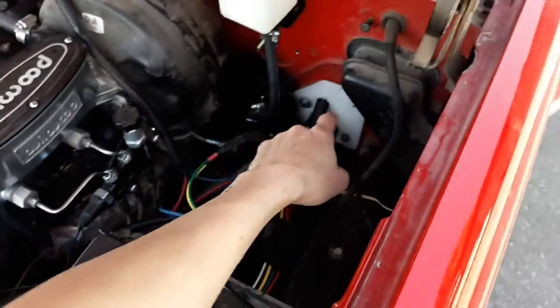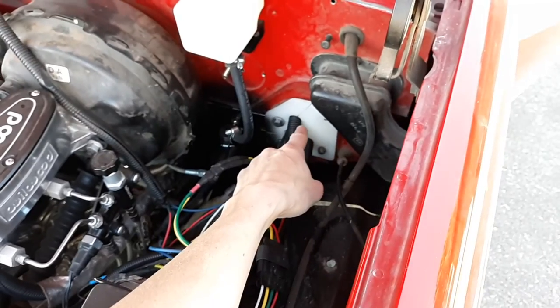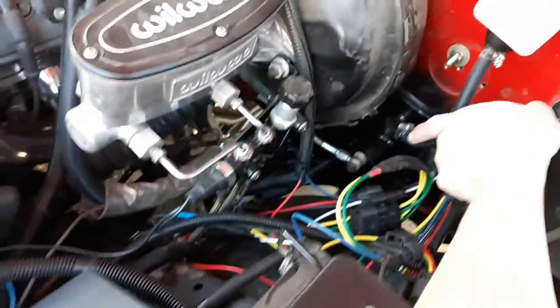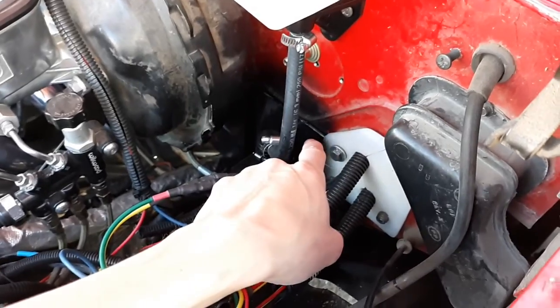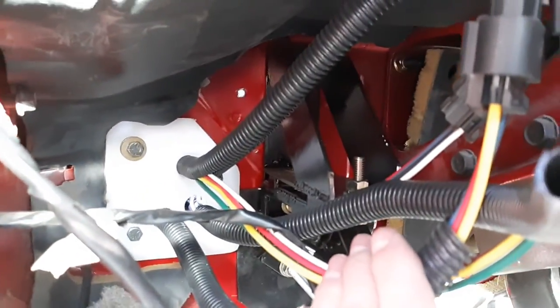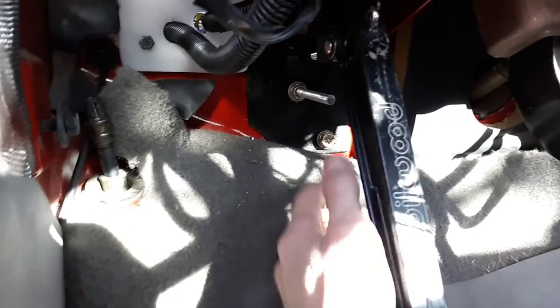The one thing I could do different would be to replace this with a Deutsch connector — I'll probably eventually do that. Keep in mind I have a steel plate on the firewall and an additional bolt back here, which is what enables me to triangulate the clutch pedal. If you don't make yourself a triangulated bracket, you'll tear a hole in your firewall and your clutch will go to the floor because the firewall flexes instead of the clutch getting pushed.